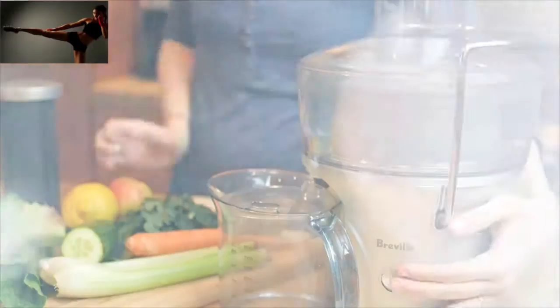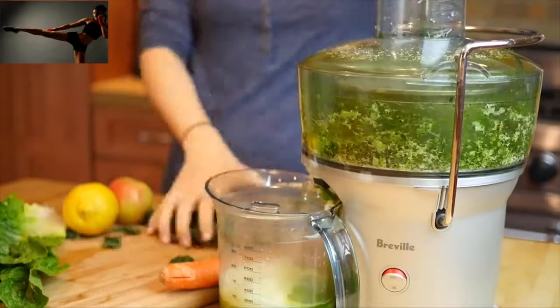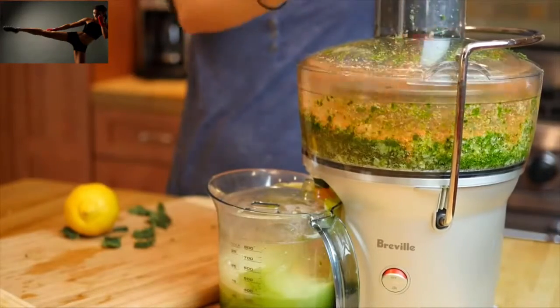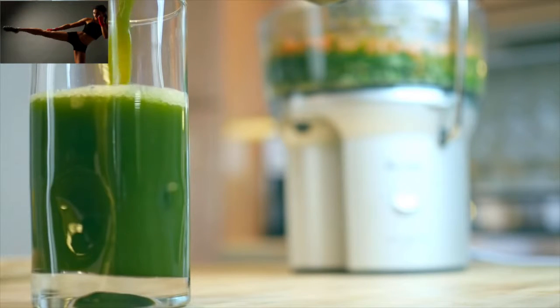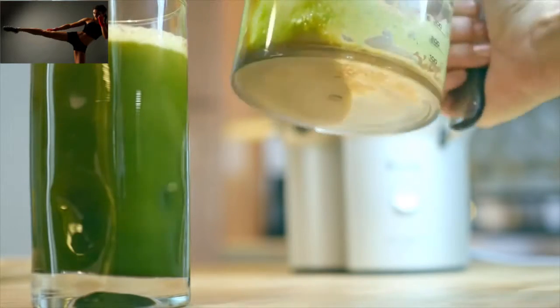So those are my two biggest tips. I hope you found them helpful. For demonstration, I broke my own rule and added an orange carrot into a green juice, and as I'm pouring it you can see when the carrot part is added it turns the juice a little bit murky. If I had added more orange or red tones it would have looked even murkier.